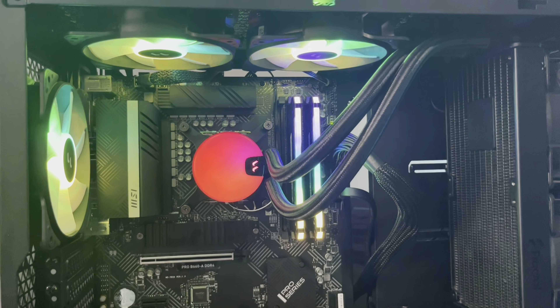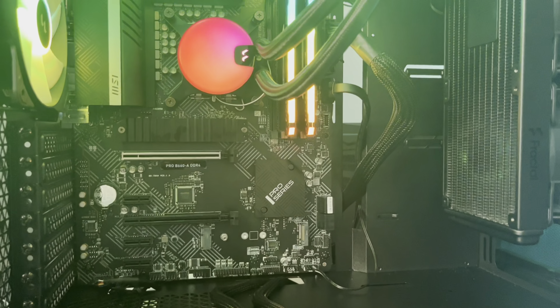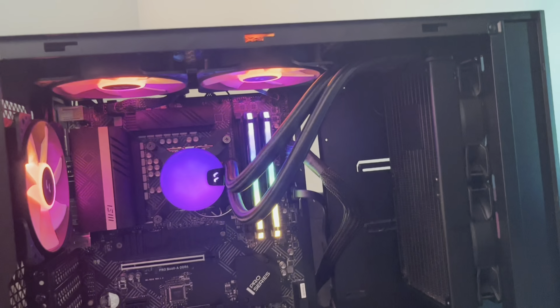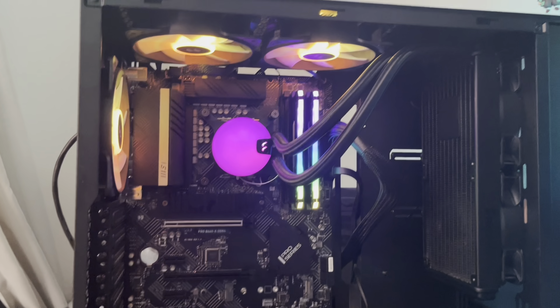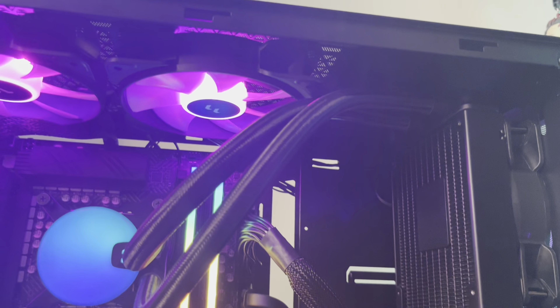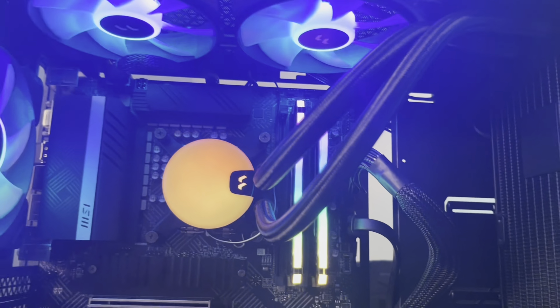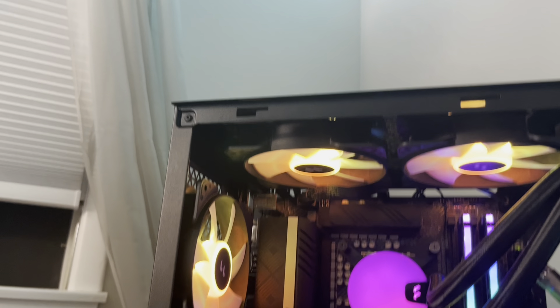The PC booted, which is great — another build in the books. This is my first Intel build. The hardest part was probably the AIO, and cabling was also very difficult. We had some serious mounting issues with the AIO. I'm actually very happy with how the AIO and RAM look. Oh — we're getting a CPU overheating alert. All the fans are on but none are spinning, which is interesting.